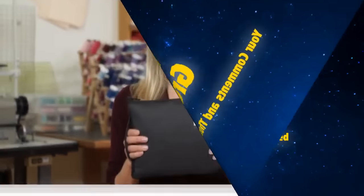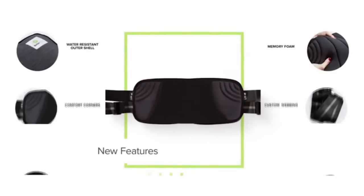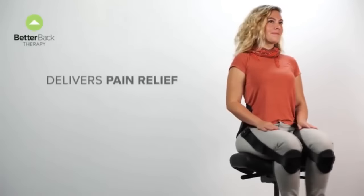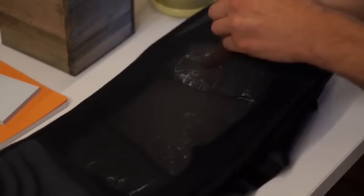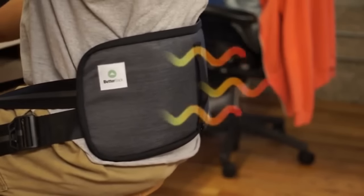Meet Better Back Therapy. It's got all of the original features of Better Back, plus so much more. Better Back Therapy holds you effortlessly in perfect posture. Plus now it delivers pain relief and healing for your lower back throughout the day, whenever you need it. We've added a removable hot and cold pack that easily wraps around your back and stays in place, allowing you to heat or ice on the go.